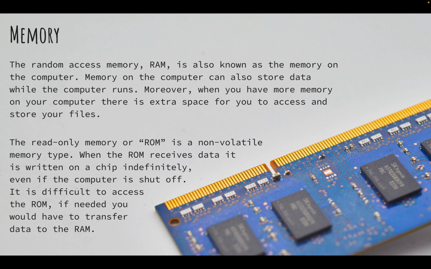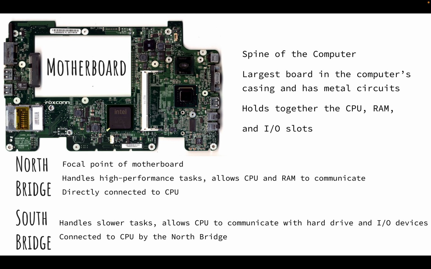There's also the read-only memory. It is non-volatile, and when data is received, it is written on a chip indefinitely, even if the computer is shut off. It is difficult to access the read-only memory because you would have to transfer the data to the RAM. If the CPU is the brain, the motherboard is the spine.